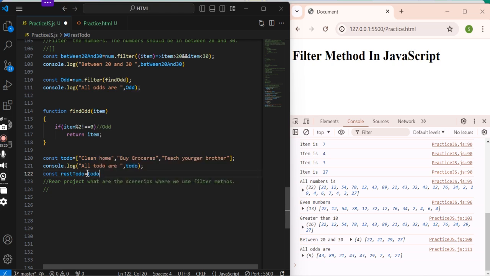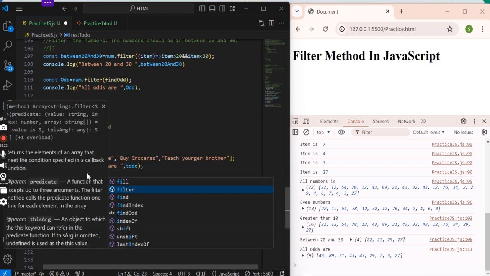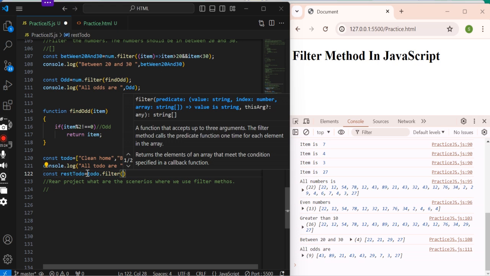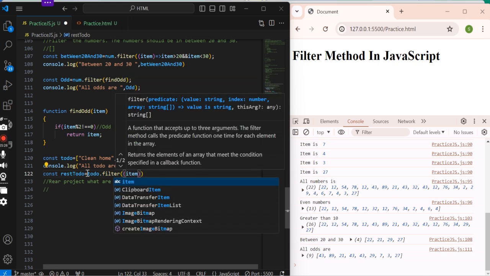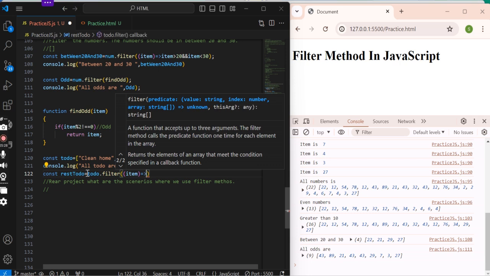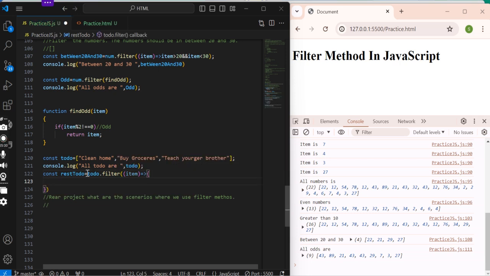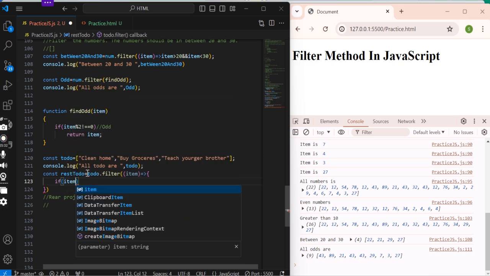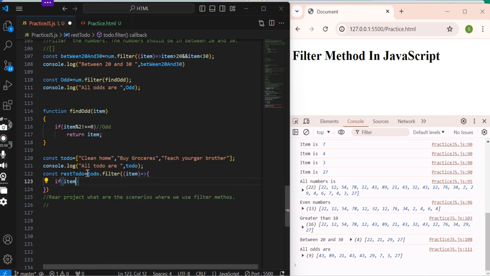Let's call todo.filter with item, and here we want to check if item is equal to what. When we call that function, we will pass a key. That key will decide whether that item is this or not.